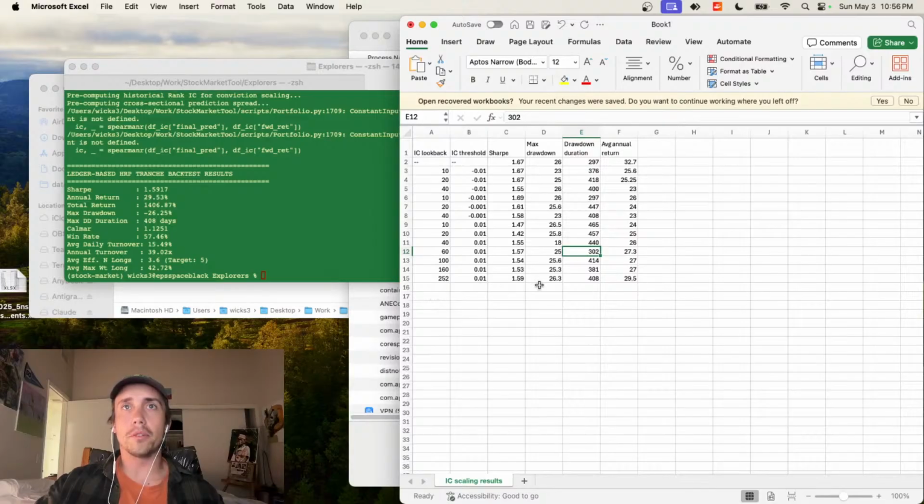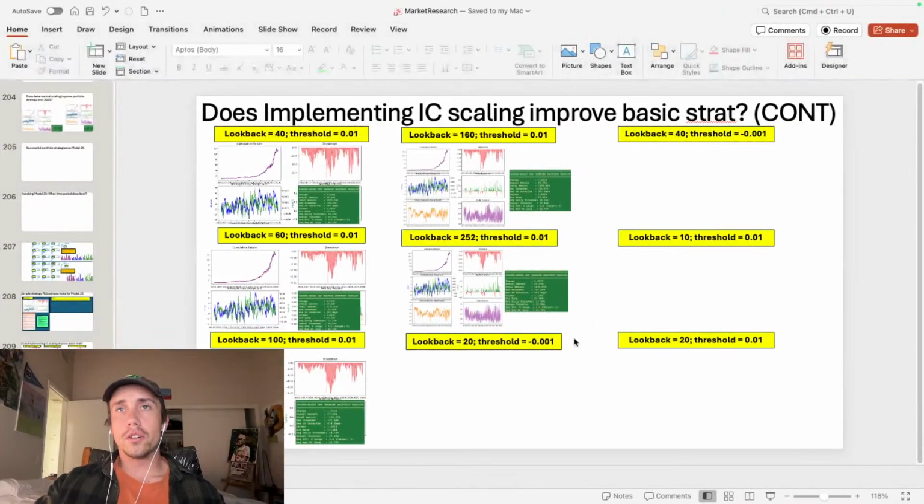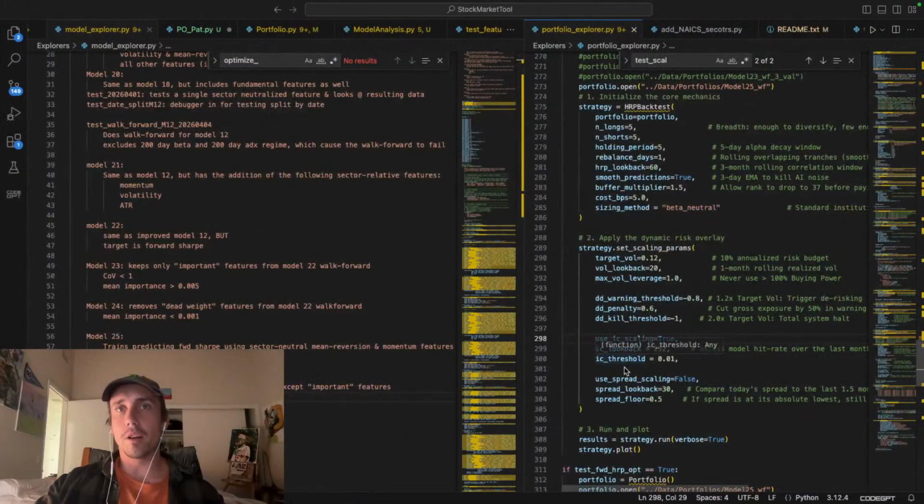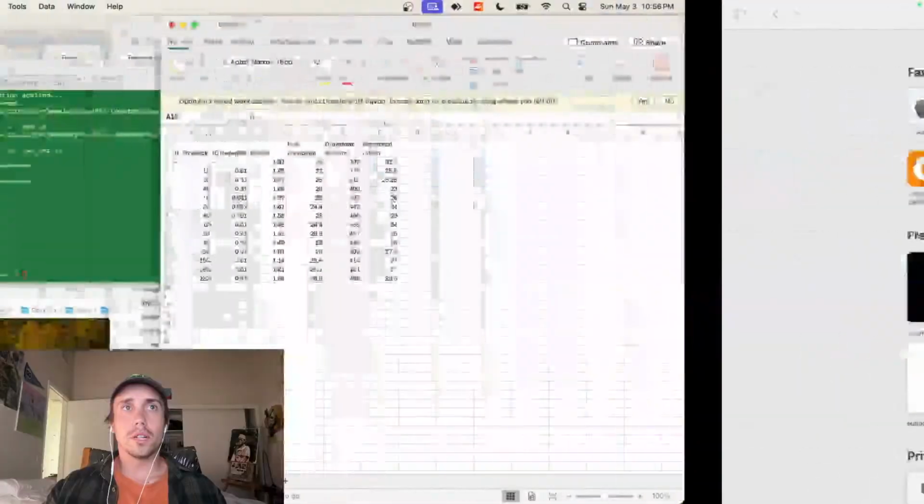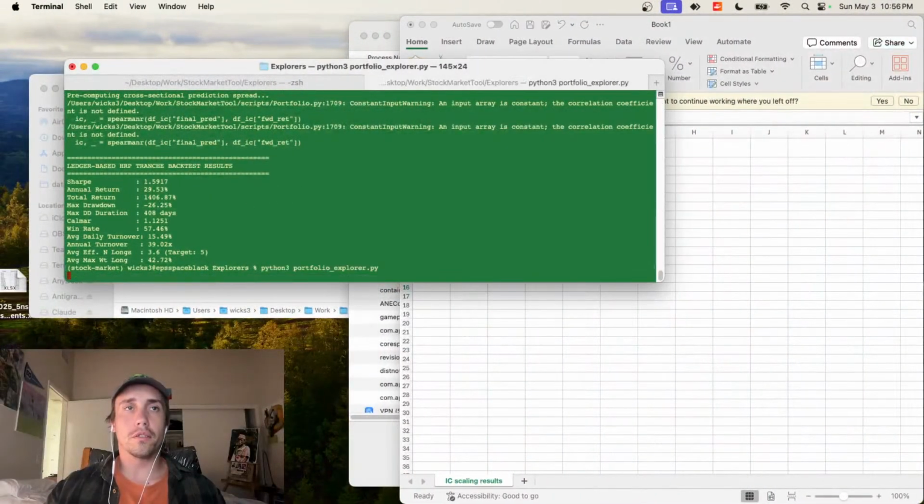I want a lower absolute drawdown, so I was pretty happy with that 18. I don't want like a 25% drawdown. That's pretty hefty. So I don't want that, but I want to make the drawdown period lower, and I also want to make the drawdown lower in magnitude. So let's change this look back to 10 days and use a threshold of 0.02. And so that should be a lot more restrictive.